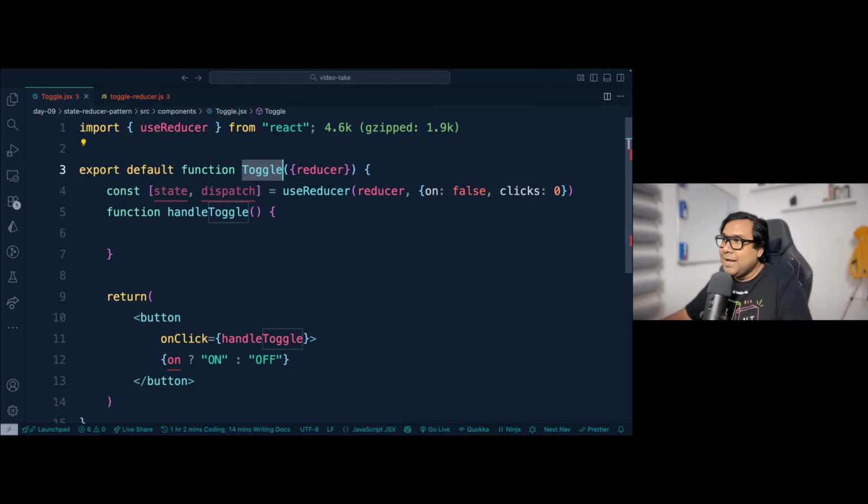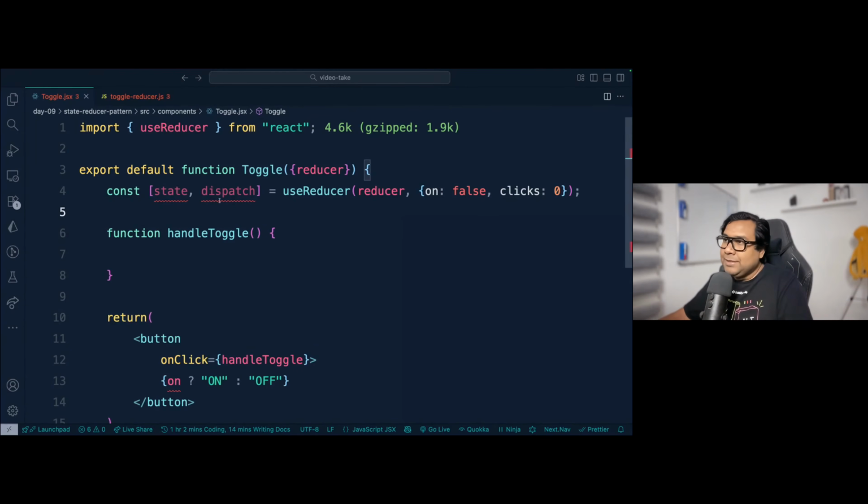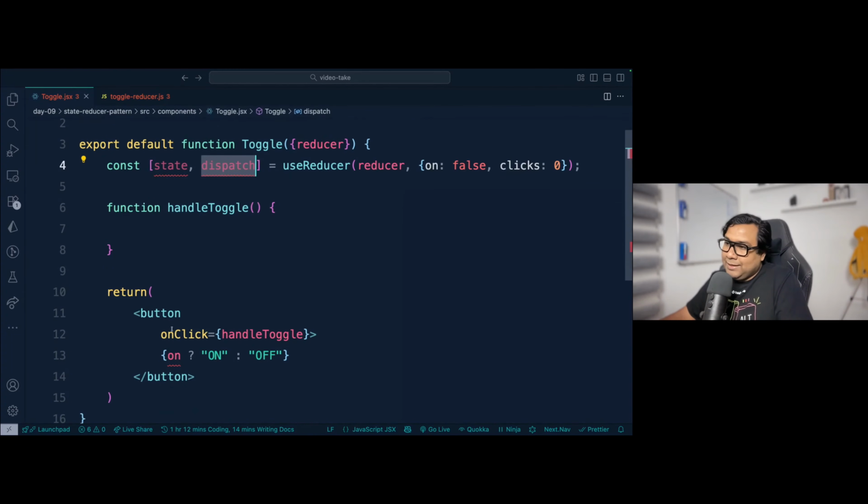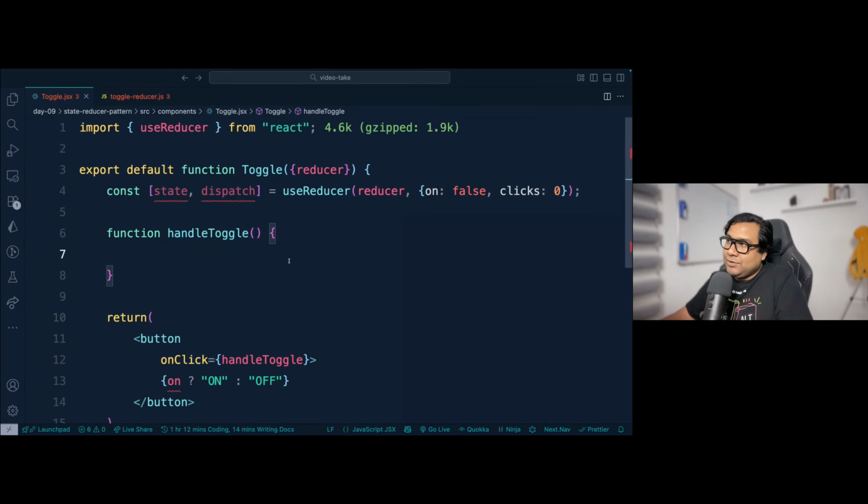So let's imagine that for now, and this gives me the state and the dispatch. So far so good. Now what are we going to dispatch? As you understand, we will be calling this dispatch function on the click of this button in the handle toggle function, and this dispatch function will alert my reducer with the action that I will be dispatching.